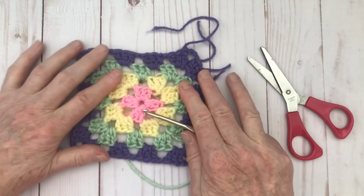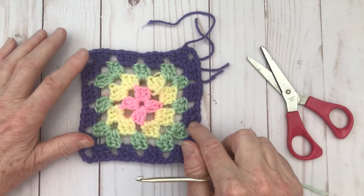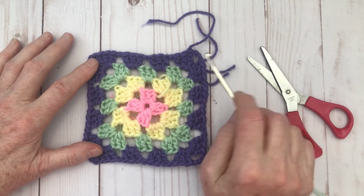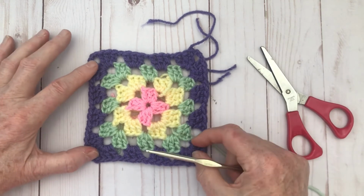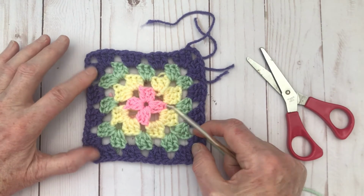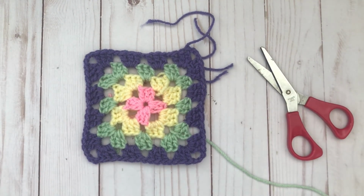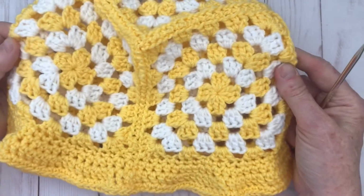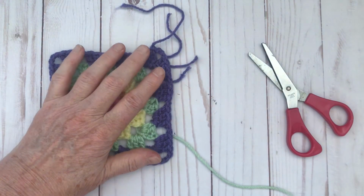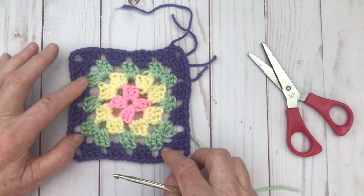See how the granny square just keeps getting bigger and bigger. And I like to join it into the corners and start it with a half so that we're not doing any slip stitches across to try and find out where we should be. It's just quite simple and straightforward. Now, for the large granny square, the large adult, I make it in two sizes. This one's for the large adult. I did five rounds. But for the teen hat, I'm going to just do the four.